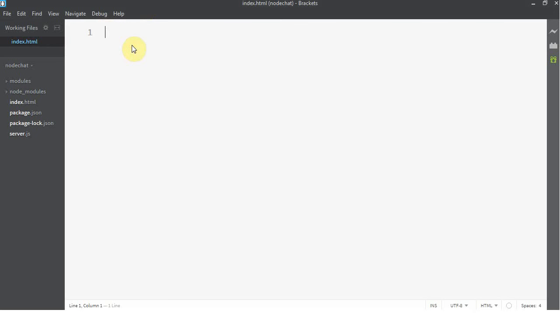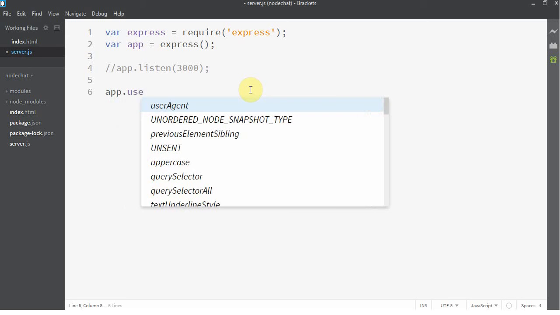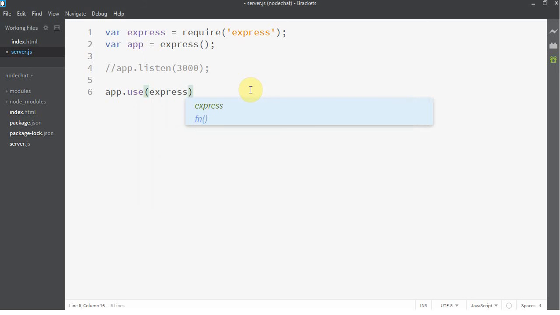All right, so now that we're inside the HTML, I'm just going to put some text in here, because we want to set this Node app to run this file, and we just want to see if what I'm running shows up. So now we're going to hop back to server. Okay, and then we're going to take this code and completely change it. So I'm going to comment that out, and I'm going to say app.use. Okay, and then it's going to use Express, and it's going to load a static page basically, and what it's going to load is the directory.